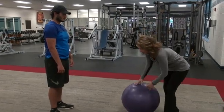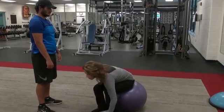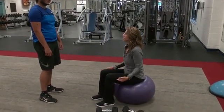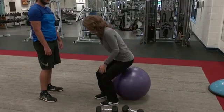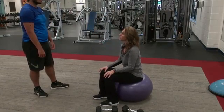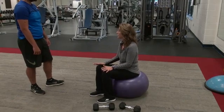So, same thing. I'm going to grab my weights. I'm going to have a seat on the ball. And whenever you pick a stability ball, you want to make sure that it's inflated enough so that your knees are at about 90-degree angles. If it's way up here, it's probably too big, or if it's falling way down like that, it's too small, okay? So there is a right way to pick a stability ball for your height, all right?